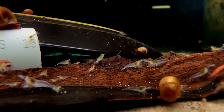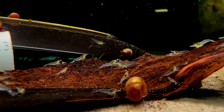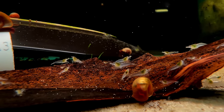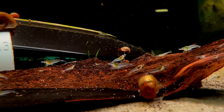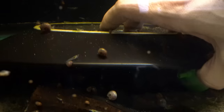All right, big colony of shrimp here. These are the snowball shrimp. I think this species is Serrata or something like that. These are a domesticated strain. But in here is the other really small fish pleco we have, which is the L471, which is the mini snowball. Ta-da. See them all? They're so small.